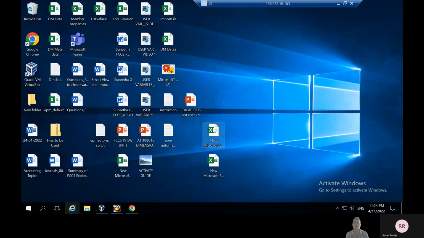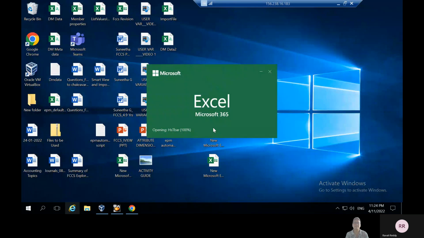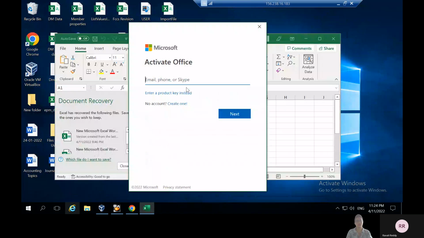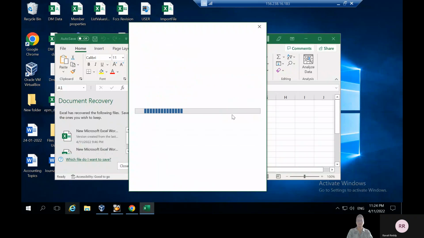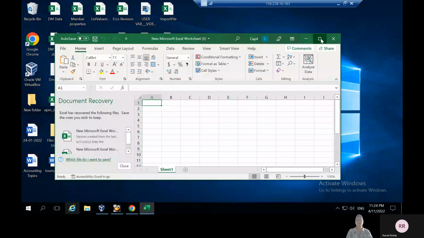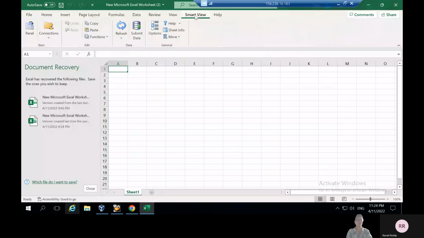Here I have a new Excel sheet. Let me open this. You can see here we have an option of Smart View.